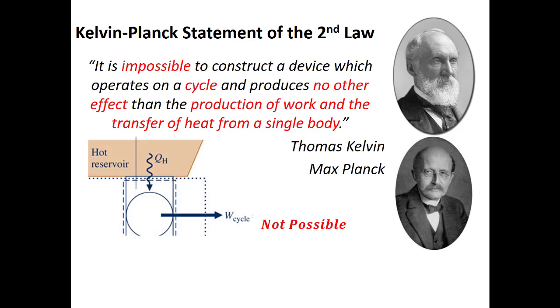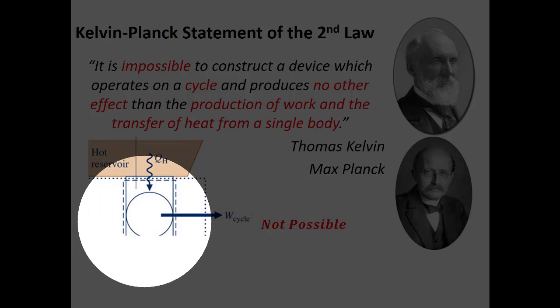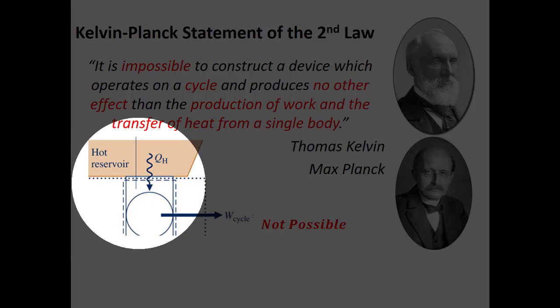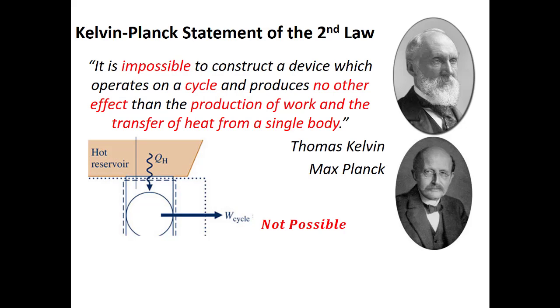We talked about the second law, not just in terms of an analytical equation, but also in terms of these statements. There are two different ways that we can look at the second law. One is by Kelvin and Planck. I'm not going to read the words here because I think the words are not super helpful, but they told us that we can take some hot reservoir, transfer heat into a machine, and turn heat into work. That's what thermodynamics is: we're turning thermal energy into dynamic energy. But the thing is, the engine heats up. If the engine can only communicate with this hot reservoir, it would have to get hotter than the reservoir to dump heat back in here, and then the heat transfer is going the wrong way.